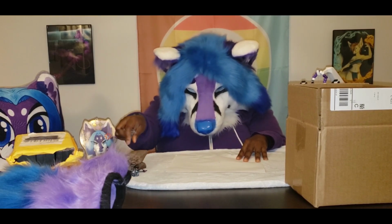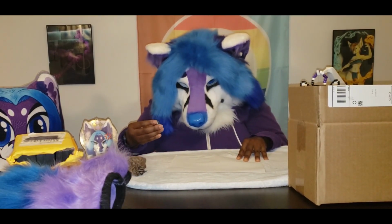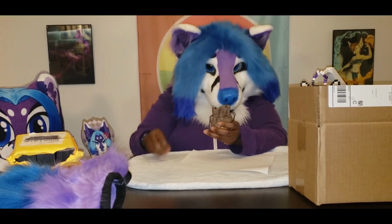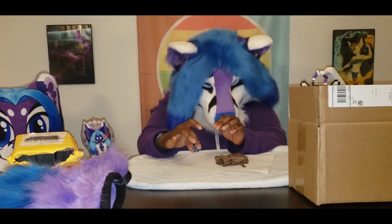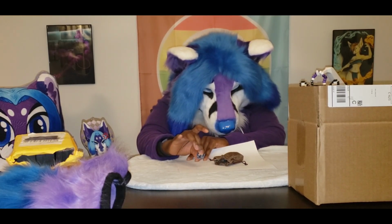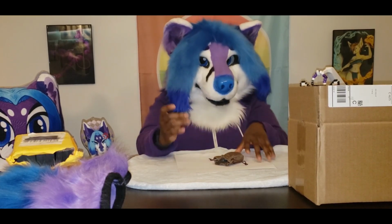And this should not be out here. What is this? Oh, one fell out. I don't know who that is. Okay, so we'll start with this one because one already escaped. I think it's Fish in the Sea. I believe it's green. I'm trying to see if the light will hit it in a way so I can actually tell what color this is. I think it is green. I think it's Fish in the Sea.